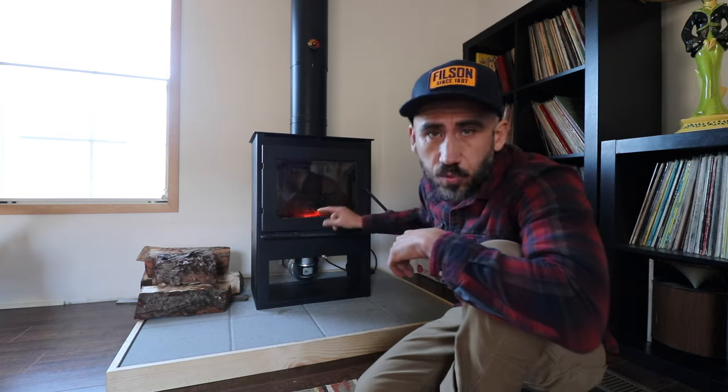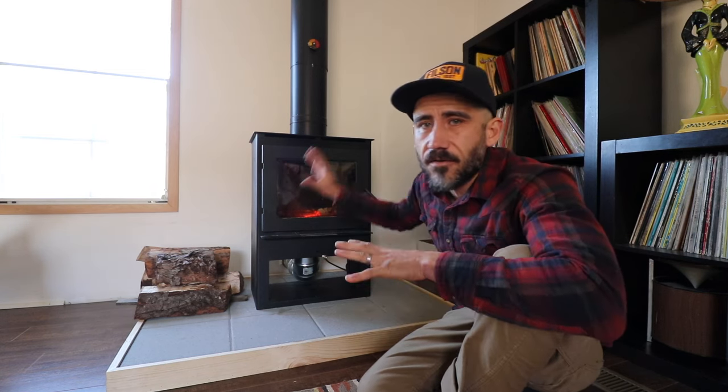Today I'm going to show you how I installed this wood stove in our single wide mobile home. The previous video I did on this setup was the hearth that I made, and that's a separate video. At the end of this video, I'll explain what it cost me to build and install this whole setup, and I'll also leave links down below in the show notes of everything here. So let's get started.